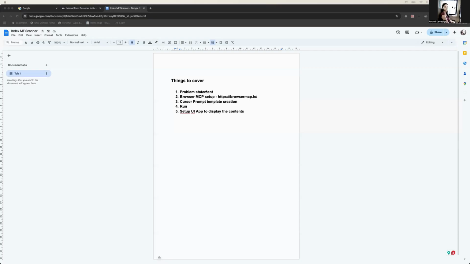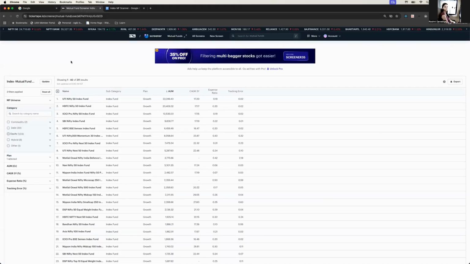Okay, talking about the problem statement, people in India might be aware of this screen. This is Ticker Tape, which gives you information about the different mutual funds that we have. There are multiple screeners. You can apply different filtering criteria to decide the best mutual funds for you.